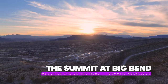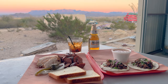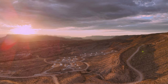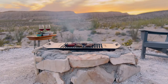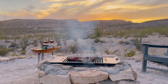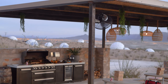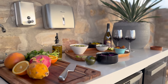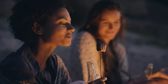Cooking here at the Summit. We absolutely adore our local restaurants — there is truly something special about dining out and enjoying the unique flavors that our community has to offer. But we also believe that cooking outdoors can be the perfect complement to your glamping experience. That's why here at the Summit, every accommodation comes with its very own fire pit complete with a grill that lets you cook up your favorite meal right at your own cozy spot. We also have two shared kitchen areas throughout the property — covered outdoor kitchens equipped with propane grills, a large countertop, and a sink, making it a breeze to whip up your favorite dishes while soaking in the beautiful surroundings. Sharing a meal in the great outdoors is a celebration of life itself.